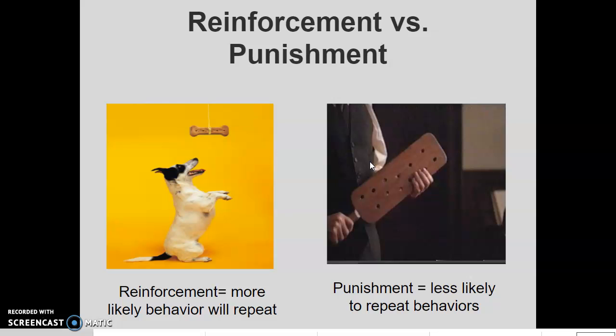We use this if we train a dog. I've taught my dogs to sit and lay down and give a high five, and they'll do it because I've treated them, so they get a treat and they've learned the behavior. A punishment makes it less likely for you to repeat behaviors. And so punishments can be groundings or spankings or taking away your privileges or car keys, putting you in timeout, those kinds of things.